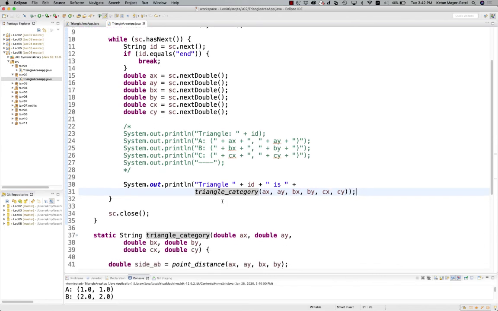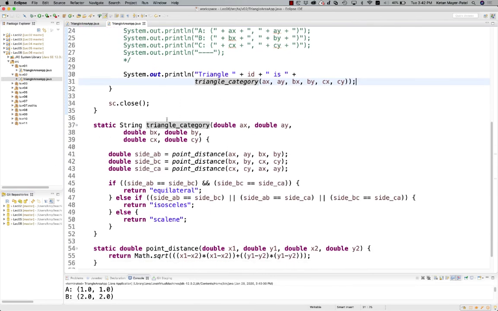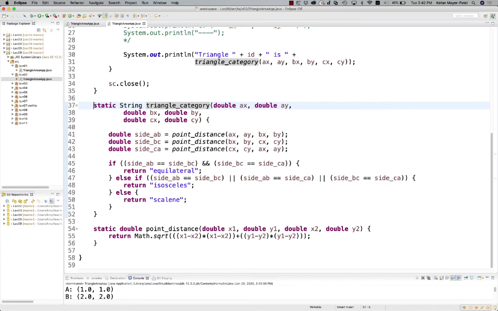And if I look at what such a helper function might look like, here's a static string. It's going to produce a string. It's called triangle category. It's going to take in these 6 numbers. And so I do this again. I say, oh, what I really want to do is calculate the distance between the A and the B point, the B and the C point, the C and the A point, and then compare them in some way and then categorize my triangle.